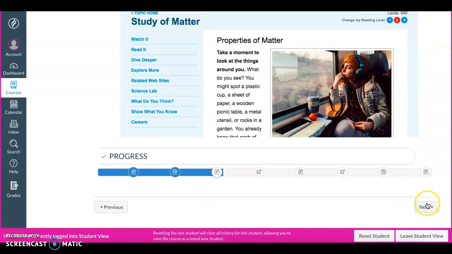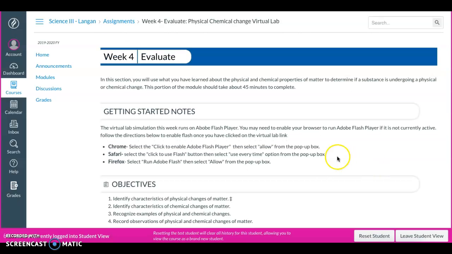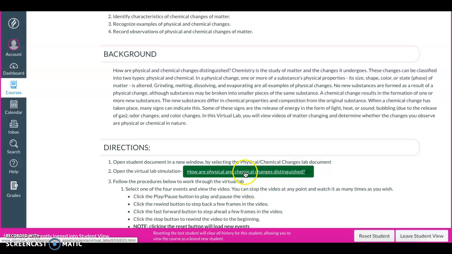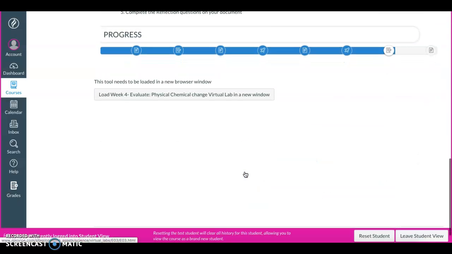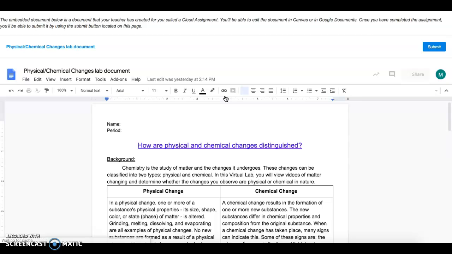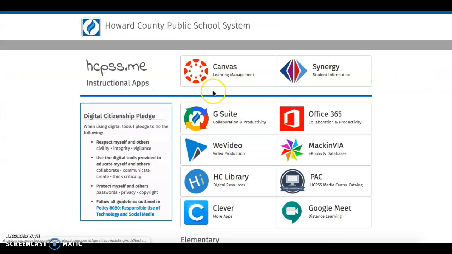The other piece that students seem to be having the most difficulty with, and I'm just going to jump to this part, is the student-facing documents on Google. So this is like for our virtual lab this week. You needed to open up your Google document, and it should look something like this when you open it. Now, the biggest problem some people may have is the authorize page again. So again, you just need to make sure you're logged into your Google account. If you are logged into any personal Google accounts, you need to log out of those.